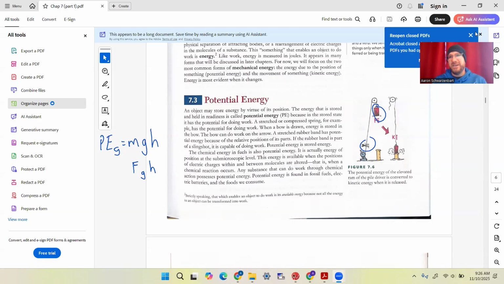Now, height we usually think of as height above the ground or potentially height above the lowest position it can go. With a swinging pendulum, we'll often put the height as height above the bottom location. Currently I'm sitting on the first floor of my house. My feet are on the ground, so my height's 0. Now, if my floor breaks, I'm going to fall through into the basement, and my height's going to be -8 feet or something like that.